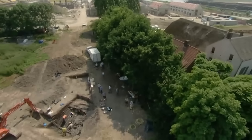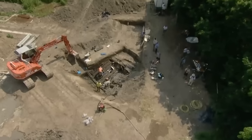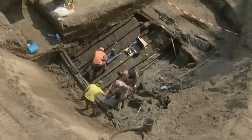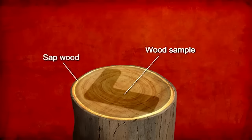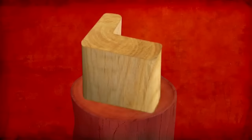But the main goal of the dig was to find out the date of this boat, and now that moment has finally arrived. According to Eric and Hera, this barge should date well before 100 AD if their theories about this frontier are to be proved right. To get the most precise date, the sample has to include the sapwood from just under the bark, as this contains the last growth rings in the tree that show exactly when it was cut down. This sample didn't have the sapwood, but it has given us an approximate date, which Esther's working on right now.